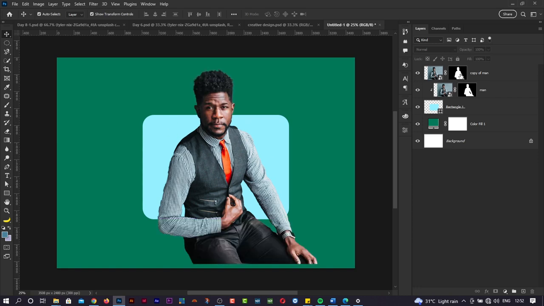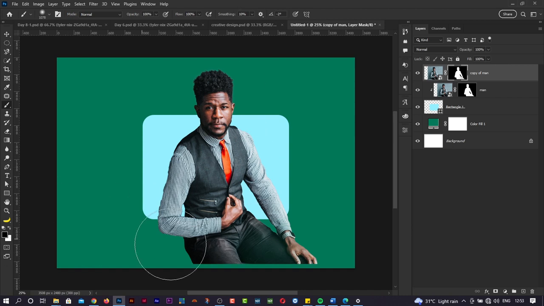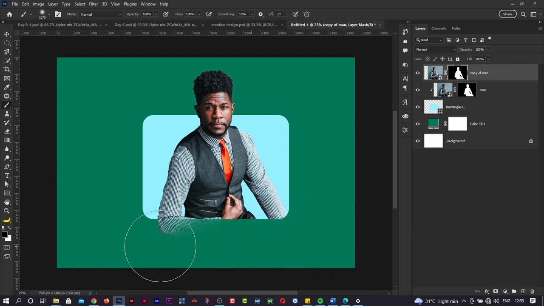Then I'll come to the mask here, click on it, get my brush, set black to it. And what I'm going to do is just brush out this. Okay, I'll set the flow back to 100%. Remember, we changed the flow from the tool options of the brush tool up here, right? We changed the flow to 0 to 3%. So let's take it back to 100%. Set our foreground color to black, and let's brush. So we are hiding, okay?